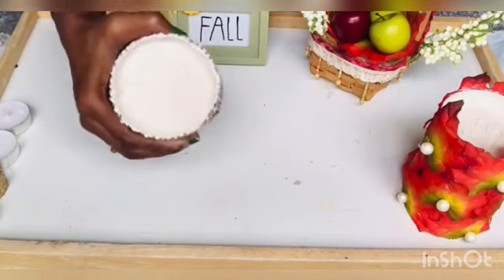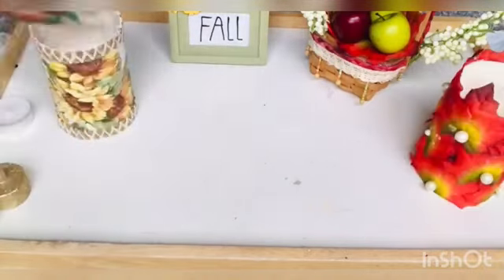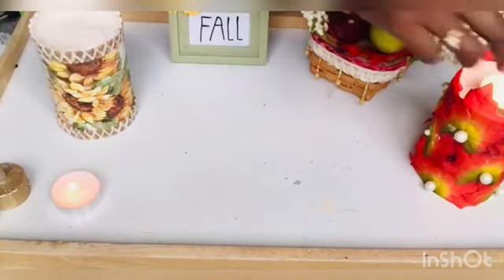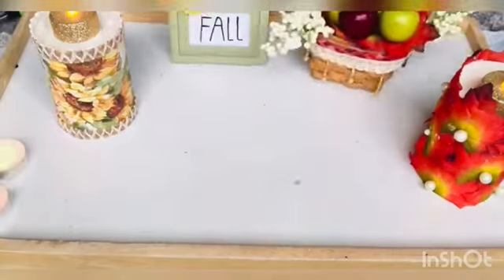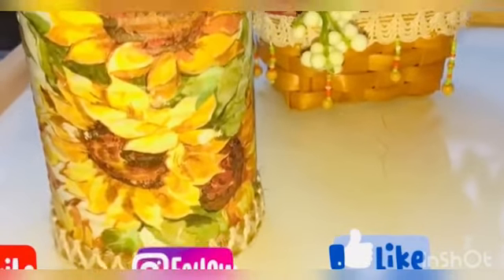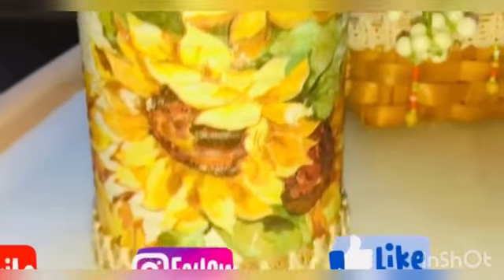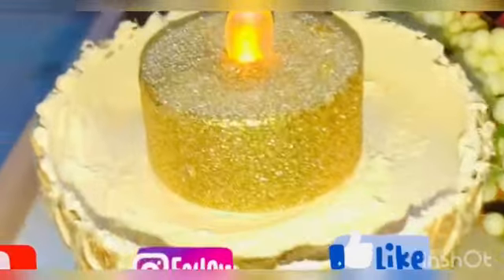I'm going to show how you can decorate it. I'm planning to put two candles — you can use a real candle or electric water candles. See how beautiful this candle holder turned out! I also created one with fall leaves, and you can decorate with an electric candle or put succulents — the options are endless. This is one of the cute sunflower napkin printed candle holder decors — it's a trash-to-treasure project and I'm very happy about the end result. I hope you enjoyed watching and walking along with me. Thank you so much for watching and I'll see you again!